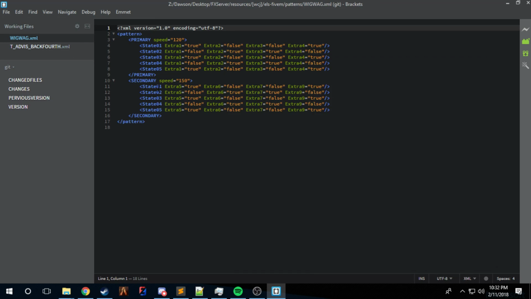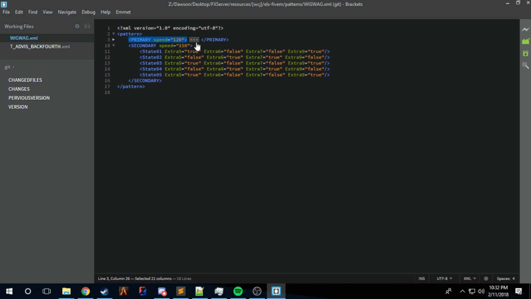Each pattern file is made up of, I'm not entirely sure how to explain this, but one pattern file can have one pattern for all primary, secondary, and then traffic advisor. So this one here, primary, if I just minimize that, you see this disappears.